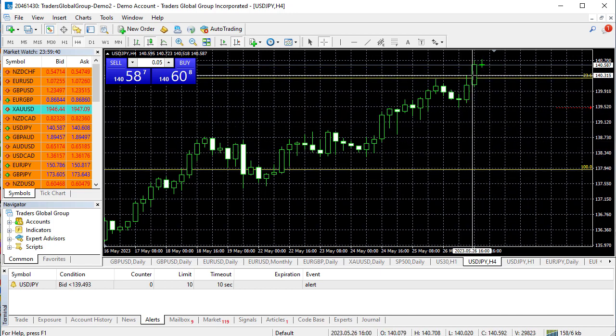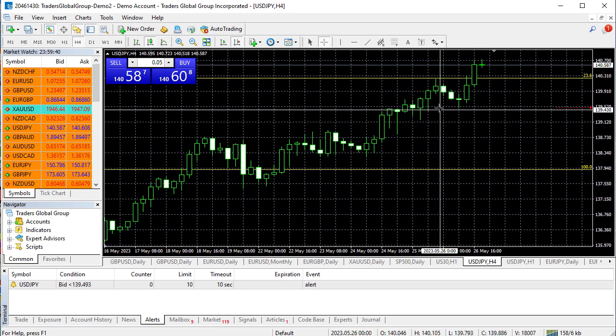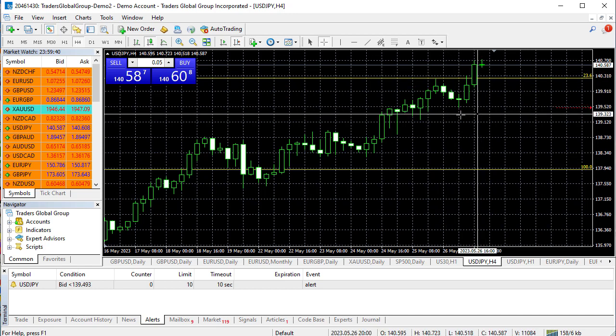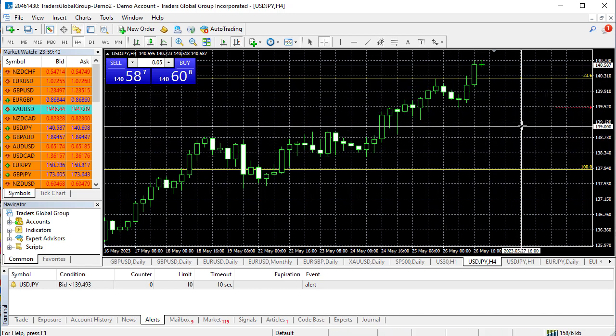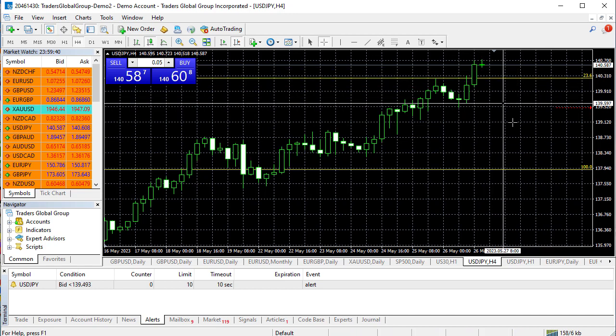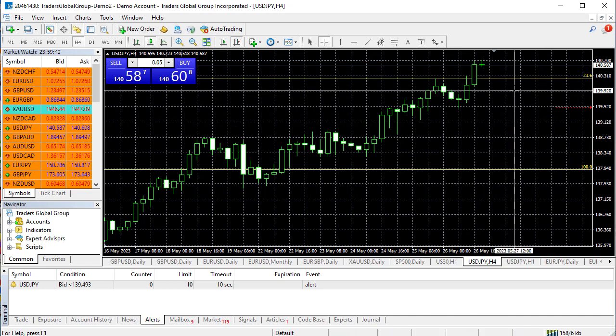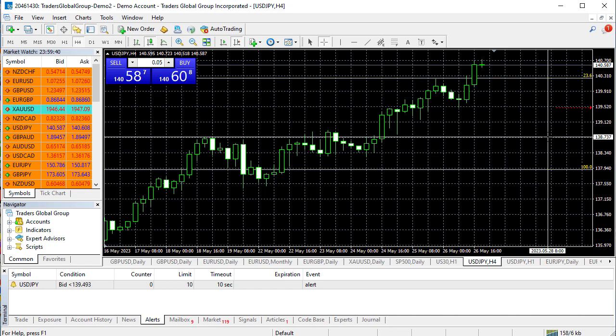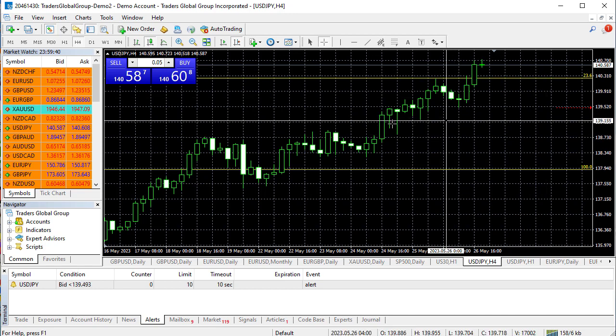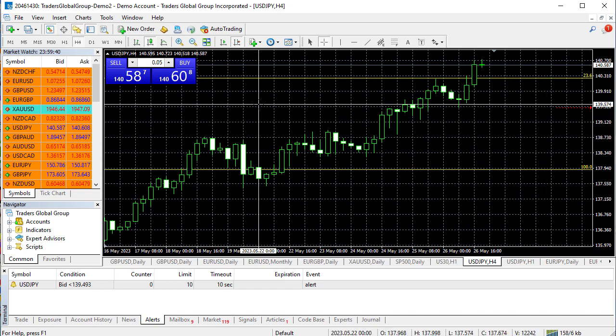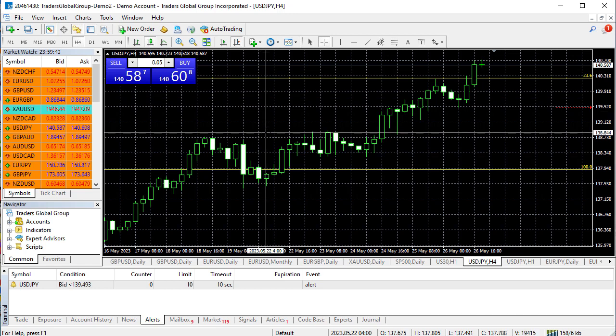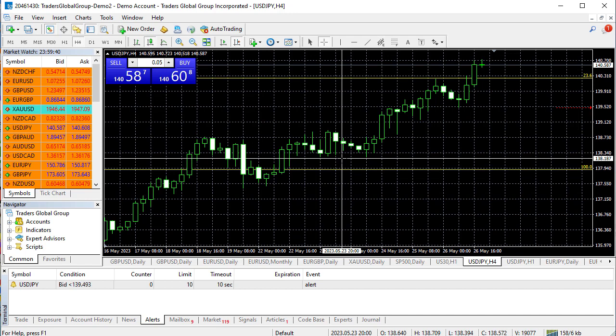I will probably be looking for a situation where, if it actually breaks this market structure, I will be looking for a sell pattern. That's a decline pattern, that means a sell, rise, and then I can enter for a sell. Because the speed has been much, I expect it to correct all of that. So that's that for that.